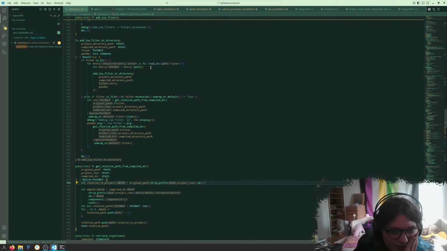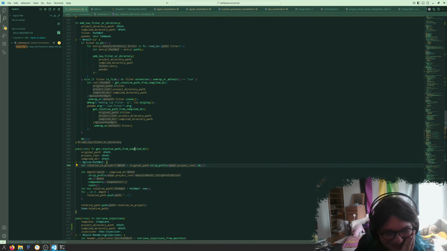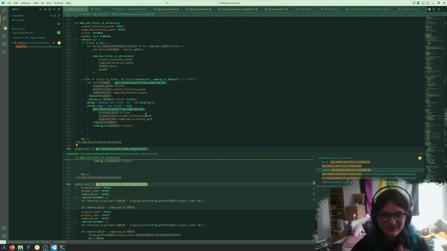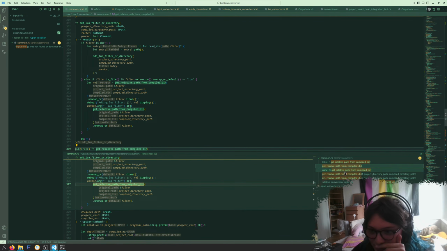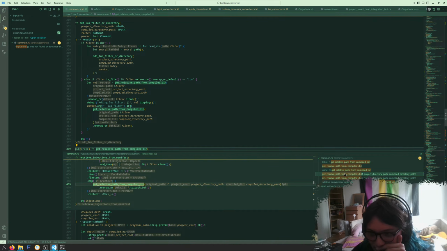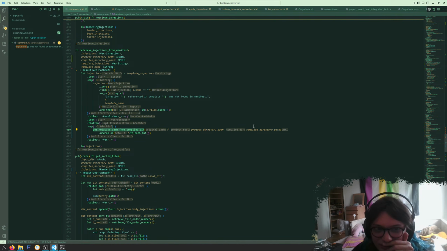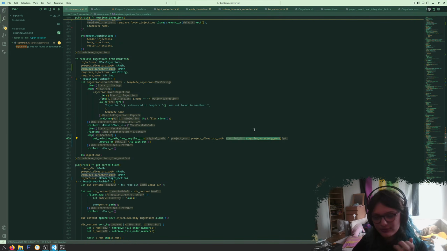I'm so tired of this. Get relative path from compiled dir. Glue filter stuff. That looks right. Get retrieve injection from manifest. Yeah. Project directory path, compiled directory path.